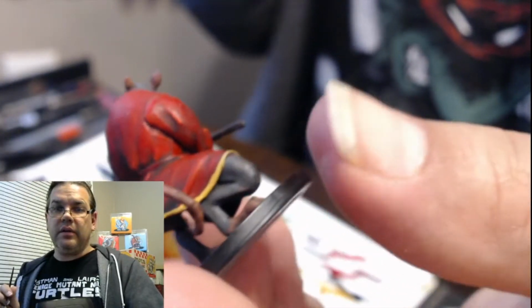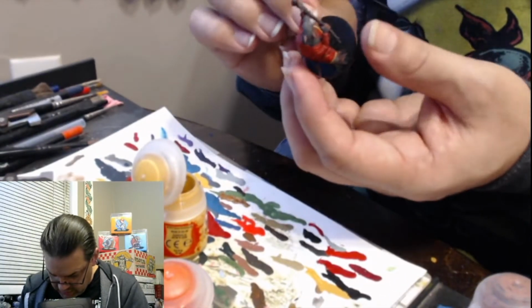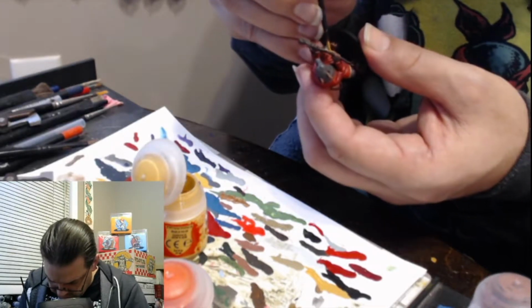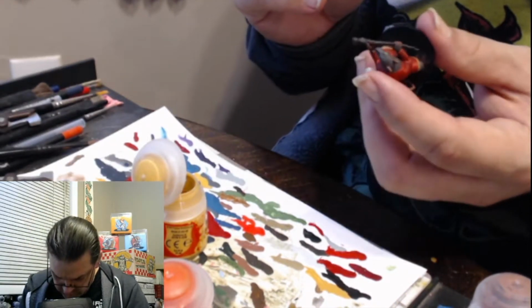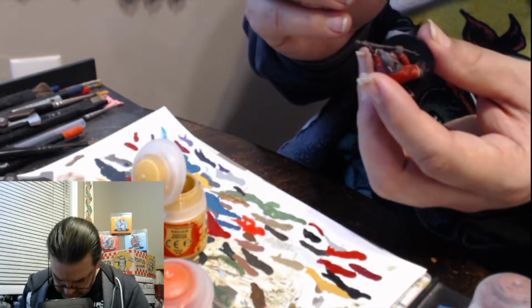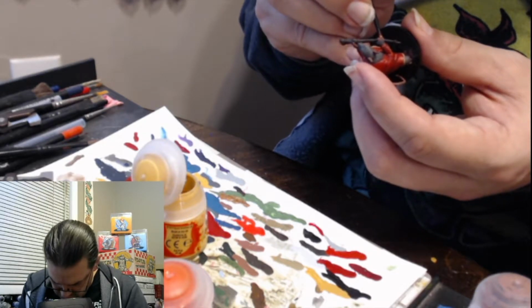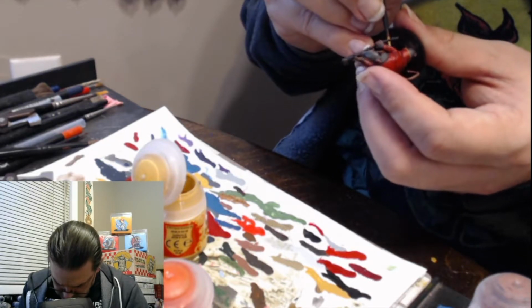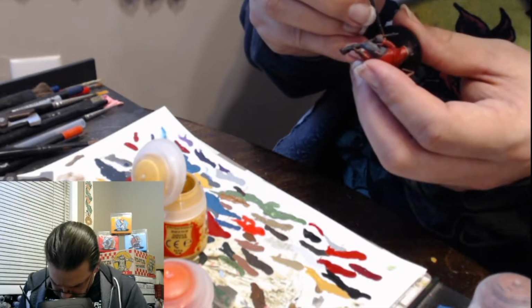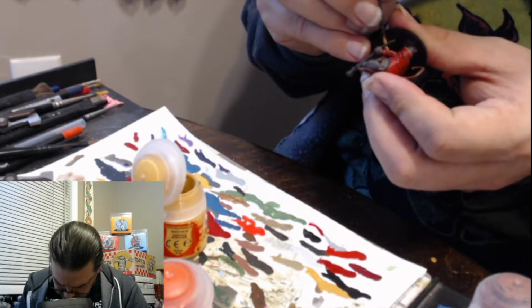There you go, you can kind of see the yellow coming around. So what we're going to do is we're actually going to carry the yellow look into the belt around his waist. We're probably going to do a ring around the cuffs, and then we'll decide from here whether we want to continue the yellow up through the front or leave the front just plain red.